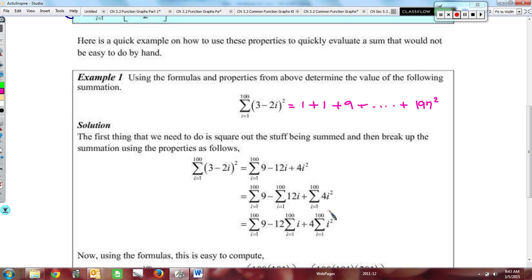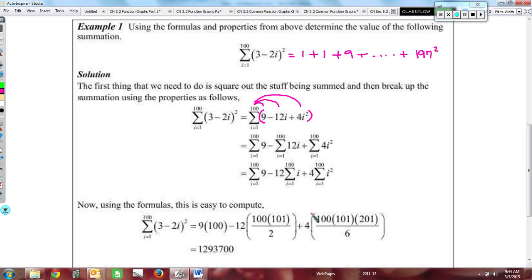What we can do is use these properties to evaluate it without expanding it. So the first thing we're going to look at is that, remember, squaring is like multiplication. You can't distribute over multiplication, but what we can do is FOIL out and turn this into a sum. And then once I turn this into a sum, notice that I am now going to basically distribute the summation through the subtraction and the plus, so that gets me to here. Then I'm going to leave the 9, but see how I'm going to pull the constant in front to here. And so that sets me up for a way to get rid of the sigmas using the shortcut formulas.